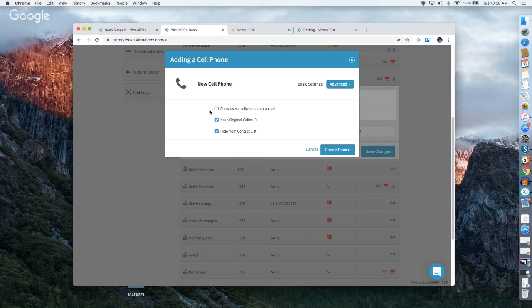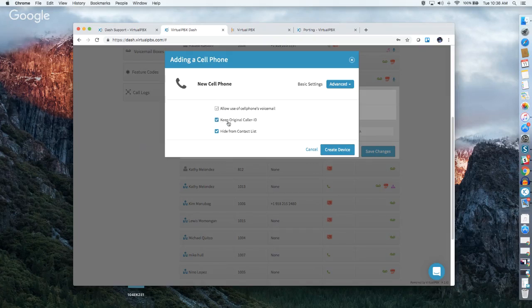If you don't want to press 1 and you don't want to have that delay of listening for the message, you put a check mark here, you would click, well, there would be save changes because I haven't actually created this device yet. So then when the call gets offered to your cell phone, you just pick up and you can start talking. Downside is that means your inbound caller, they come in and you don't pick up and your cell phone voicemail picks up, that inbound caller ends up on your cell phone voicemail. Maybe you're fine with that. Maybe you don't want that. That's up to you.